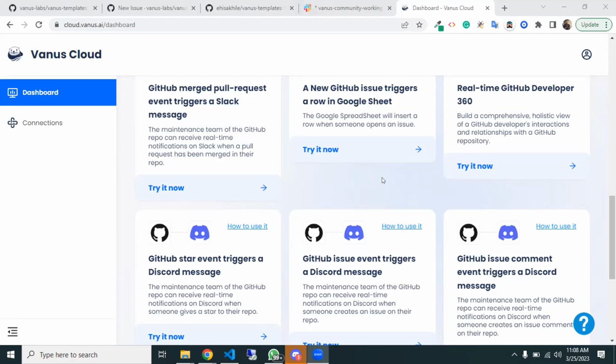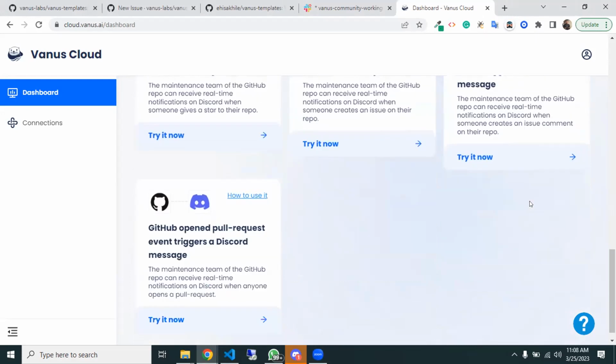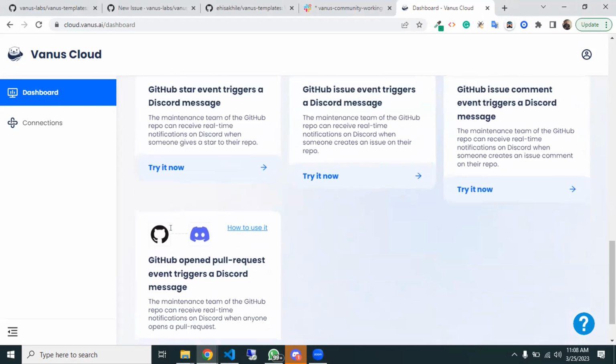So we also have the GitHub star event sent to Discord, the issue event sent to Discord, and the issue comment sent to Discord. So these are different templates.